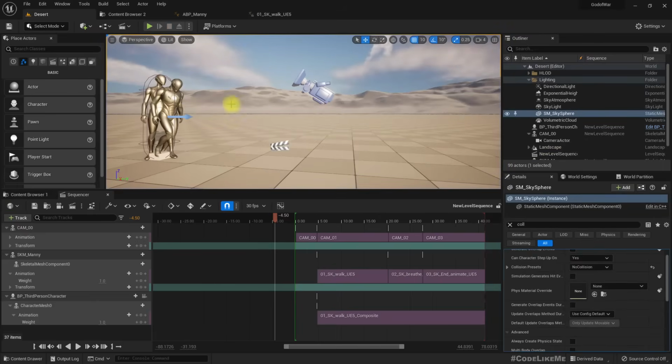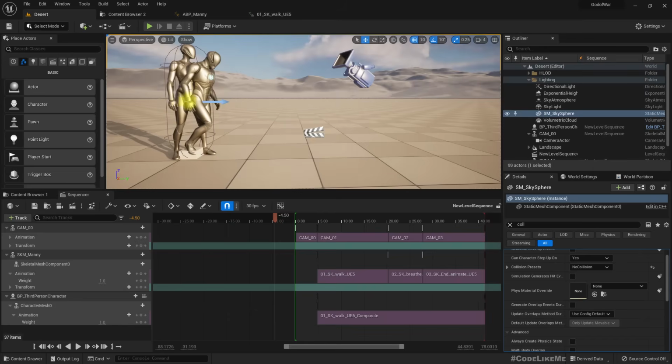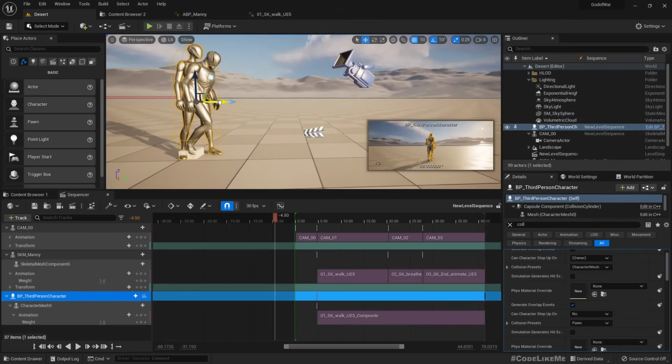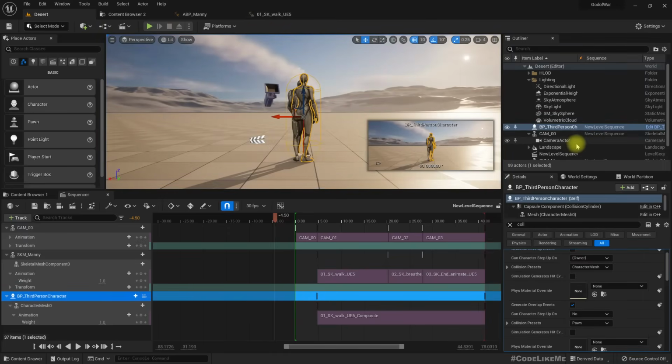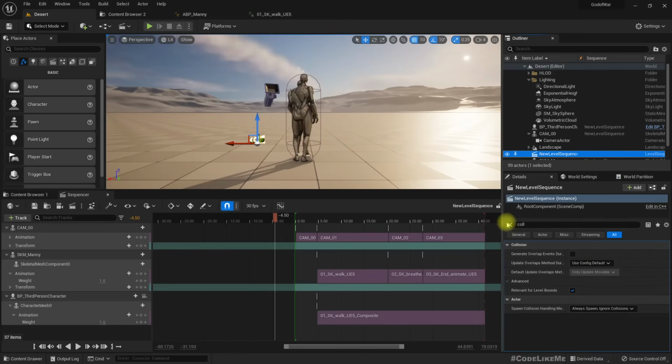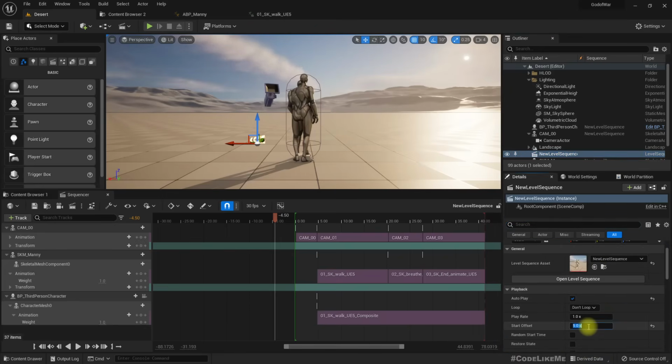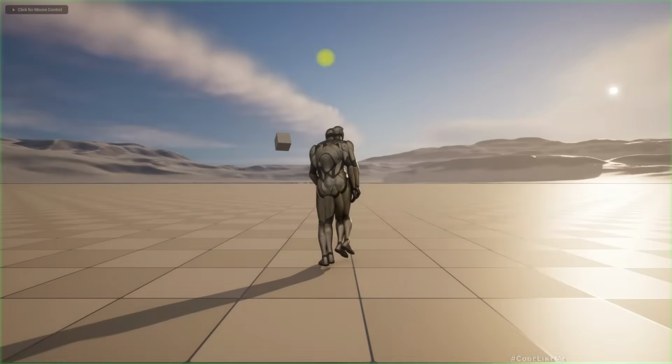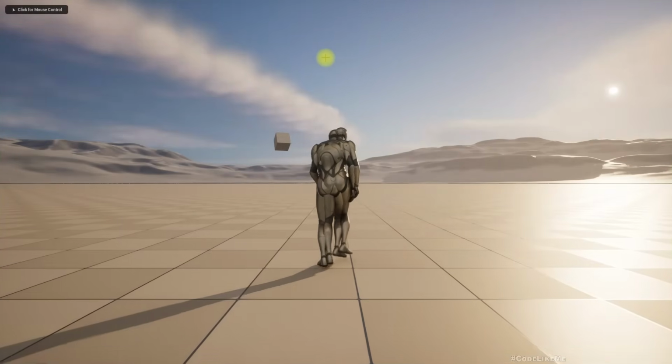But if needed, we can fix that too. Also, to make it easier for testing, let me set the starting offset to 7. Right. Now the next thing is getting the camera to work.